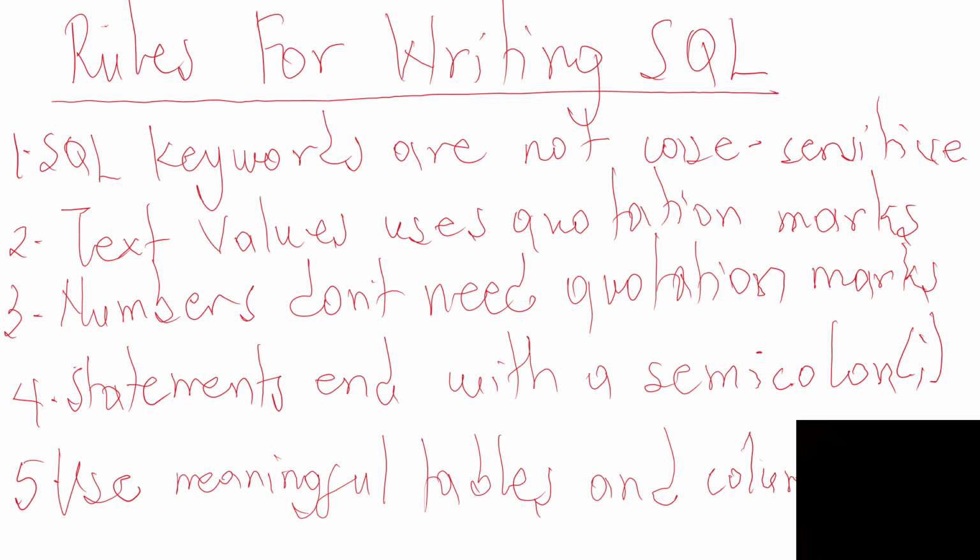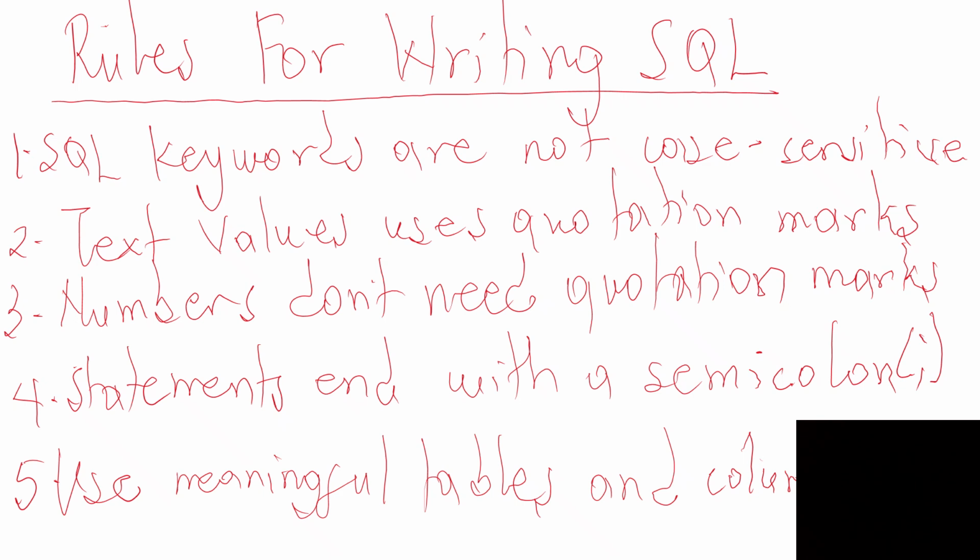And then in SQL, after every code that you write, you need to terminate the line of code with a semicolon. So every code that you write, you close it with a semicolon. If you don't close it and you write the next code, SQL will assume that you are combining the first code and the second code together, which is wrong. So when you write one code, you close it with a semicolon.